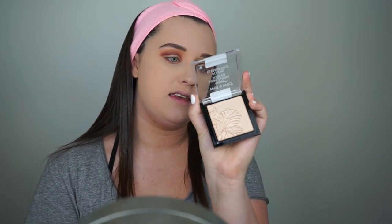Alright, so I really did not like that highlighting shade for my brows. It really didn't show up that well. And then I realized that I have a Wet n Wild highlighter that I'm going to apply just in a little bit. But I think this highlighter would make a good brow bone highlighter and an inner corner highlighter as well. I'm going to open up this highlighter, and it is in the shade Golden Flower Crown. I'm just going to brush that under the brow.